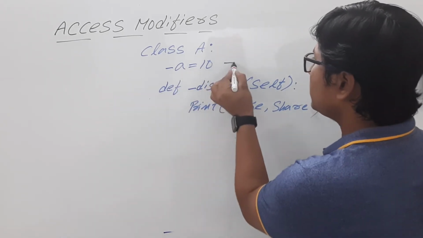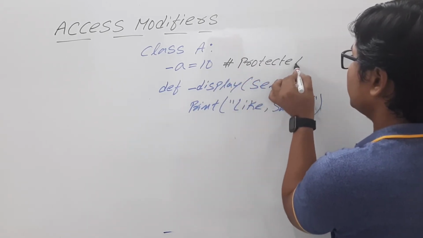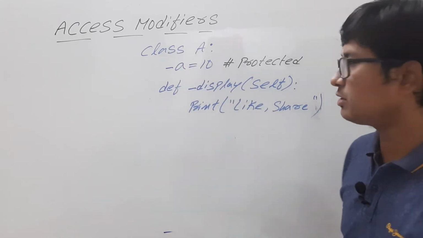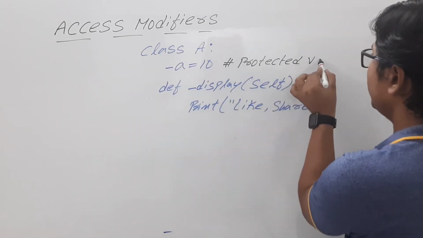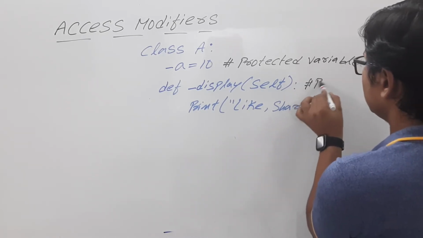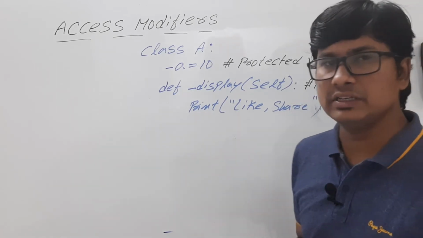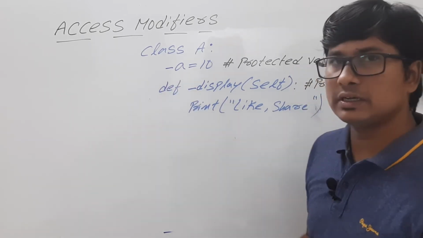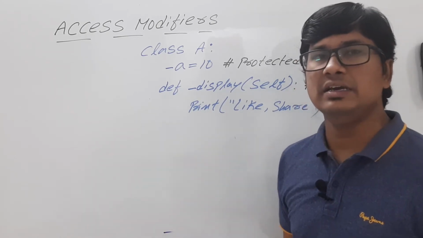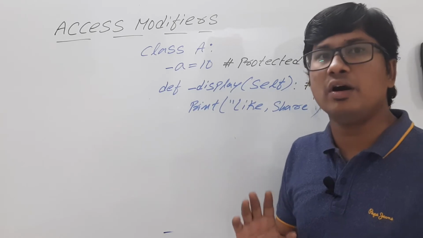So now this one is what? A protected variable, protected class variable, because we have two types of variables, class variables and object variables. So for the protected variable, I can write this is a protected method. Now already we have discussed protected members cannot be accessed directly outside the class. It can be accessed through the derived class or the child class.